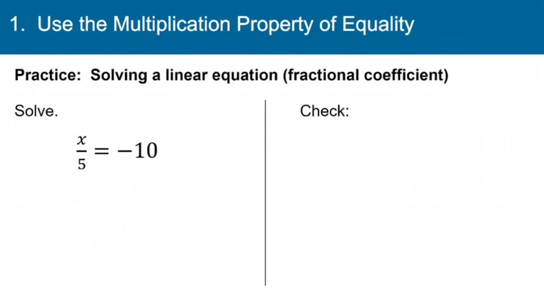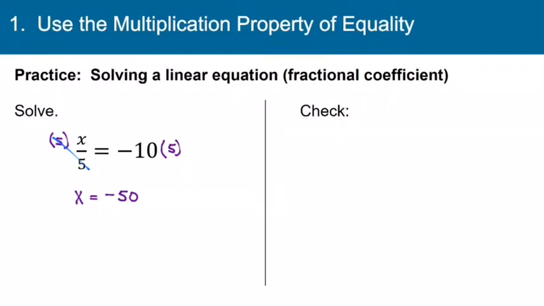Okay, now you practice this similar equation. So pause the video and try it on your own. Now let's go through it together. So we have x divided by 5 equals negative 10. We want to cancel out this divided by 5. So we need to put a times 5 in the numerator. So multiply the left side by 5, multiply the right side by 5. Now 5 divided by 5 is 1, and we have x equals negative 10 times 5, which is negative 50.